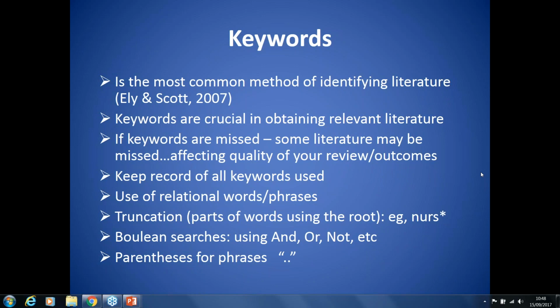Sometimes, if you don't get that right, you will miss the literature. And this is where I'm saying we might not know the literature, but we'll be able to tell if something's missing. That then affects the quality of your research, because if you've omitted something that's key, how can we know that your research is filling a gap that isn't already filled? I hope that makes sense.